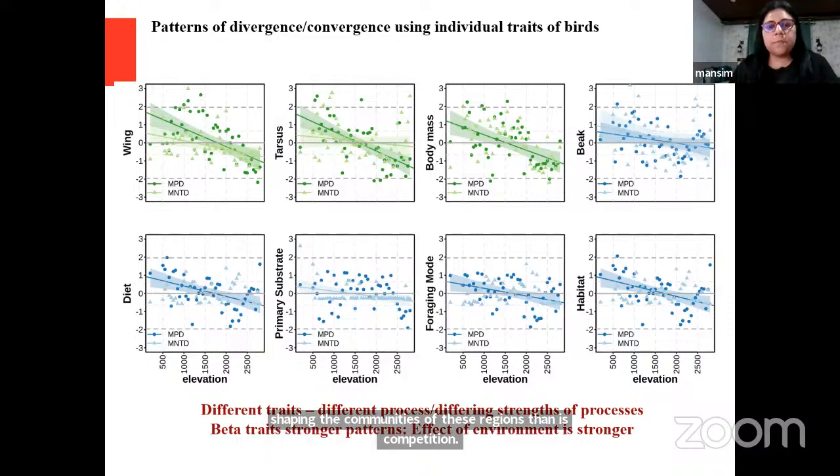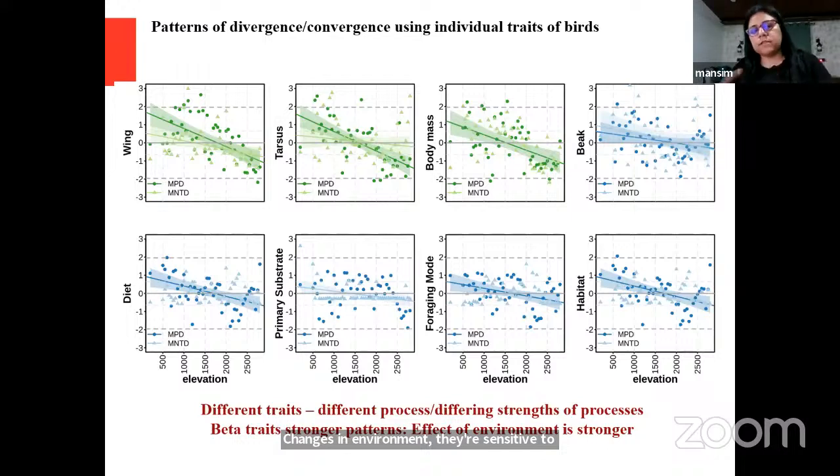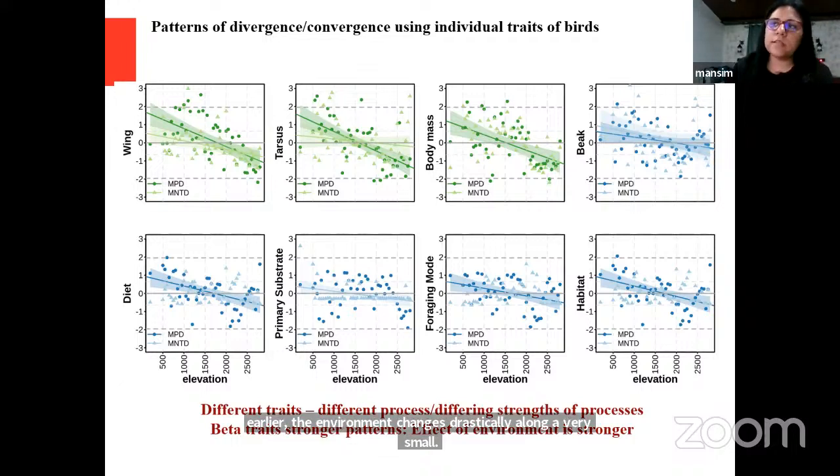And this is important because now you know that, because environment is playing an important role, these communities automatically become vulnerable to any changes in environment. They are sensitive to environmental changes. And that's the key takeaway from all of this: if, for instance, competition was dominant, then you know that the really biodiverse places in the world, such as the tropical rainforests or the tropical coral reefs, are shaped by how they are able to sustain such high diversity together because of these subtle niche differences, because of these important competitive strategies. But here in Eagle Nest, because as I had mentioned earlier, the environment changes drastically along a very small gradient, small spatial scale, it is not very surprising that these communities are so sensitive to changes in environment.